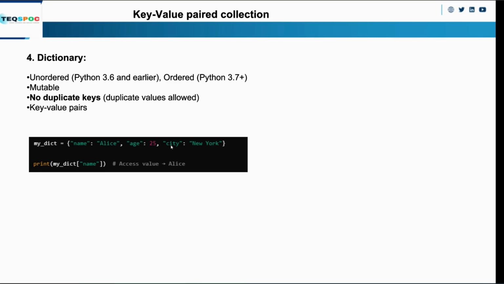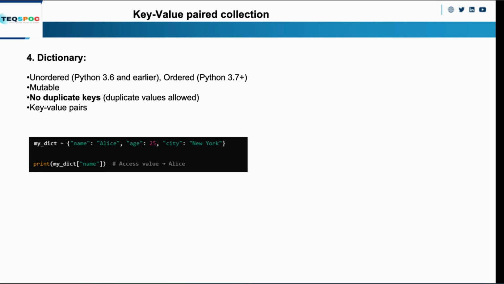Say I want to access the value for a particular key. I can simply call the key on the dictionary name like this, or I can use the get function as well. It will give me the value, Alice, since I'm picking the key name. Had it been age, it would pick 25 because that's its value. So that's all about the theory portion.